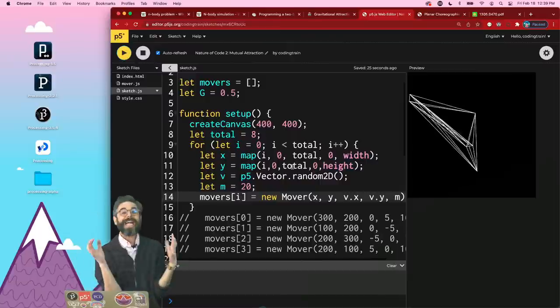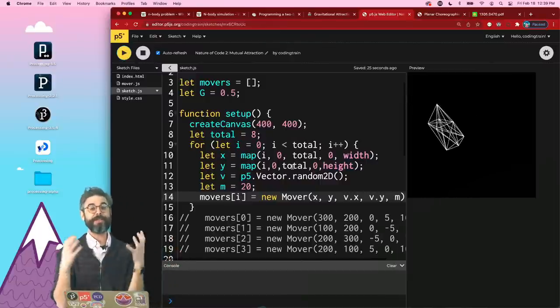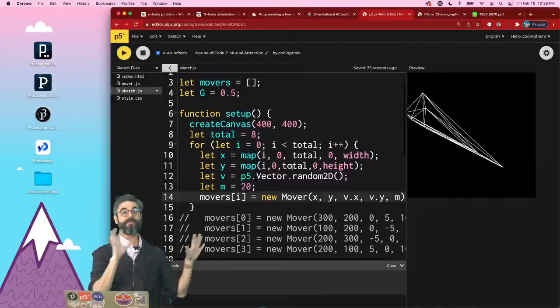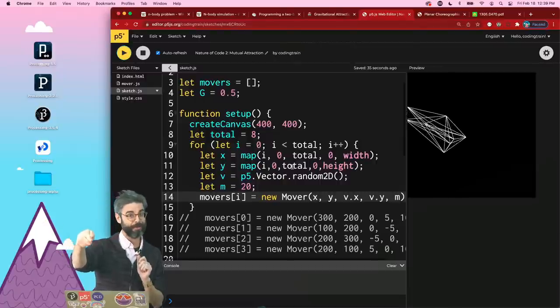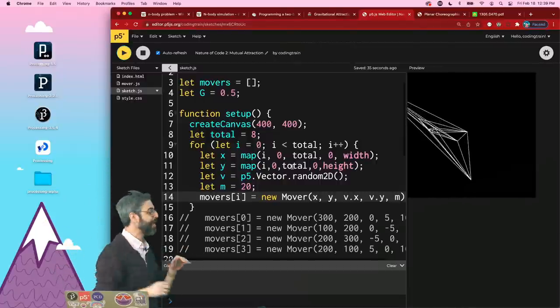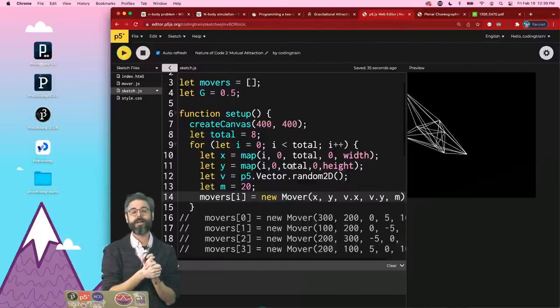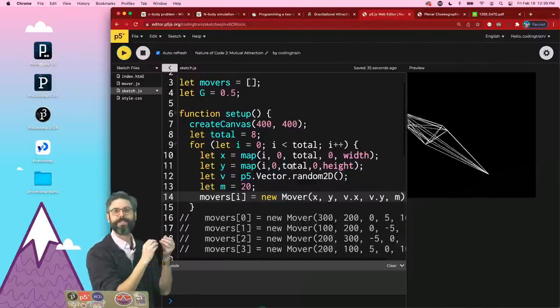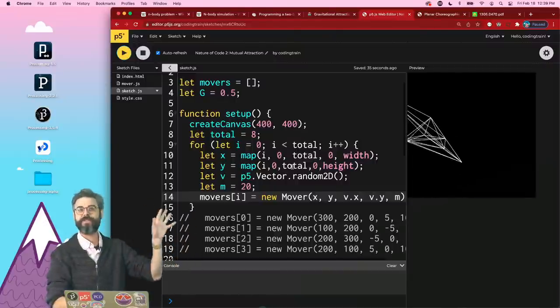I can't stop playing with this. I have a feeling if you think about the initial conditions. One thing I avoided here was using polar coordinates, because that's part of chapter 3, so you might look ahead at that video. Then you could arrange all these movers, maybe starting in a spiral pattern or some type of circular pattern. I'll try to show you some examples of how that might look.